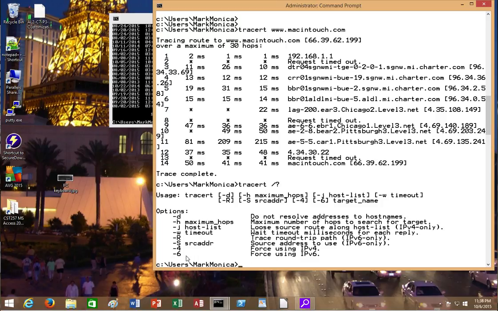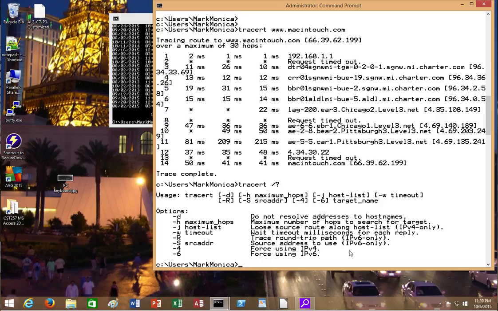You can see that you can force it to use IP version 4 or IP version 6 address, and some things that are only IP version 6. I will admit that my knowledge of IP version 6 protocol and options for different things is pretty sketchy right now, so I'm not quite sure what trace round trip path is doing for sure, or what the source address to use is for.